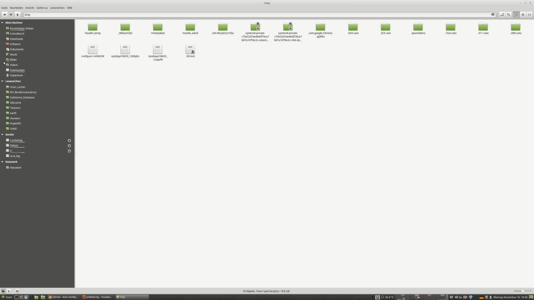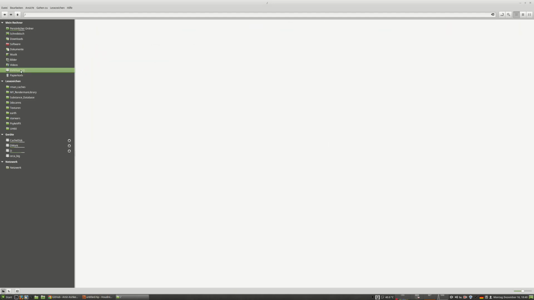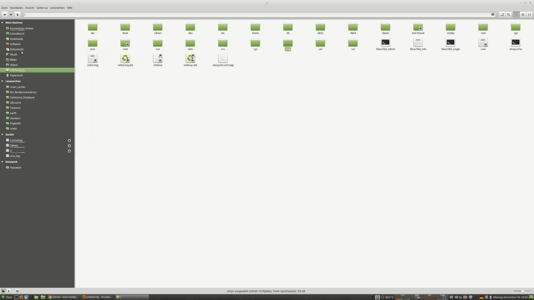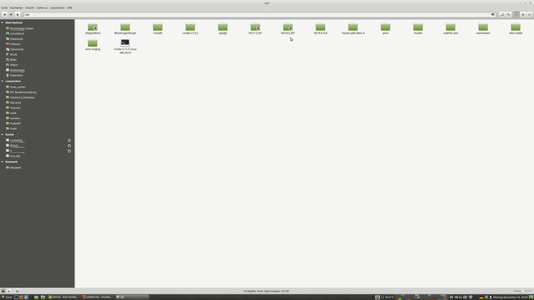Those are the defaults. So this can cause many crashes. To change this, you go to your installation directory. On Linux, this is opt, and then you go to your pixel folder. There you have your license, and you go to the Renderman Pro server.